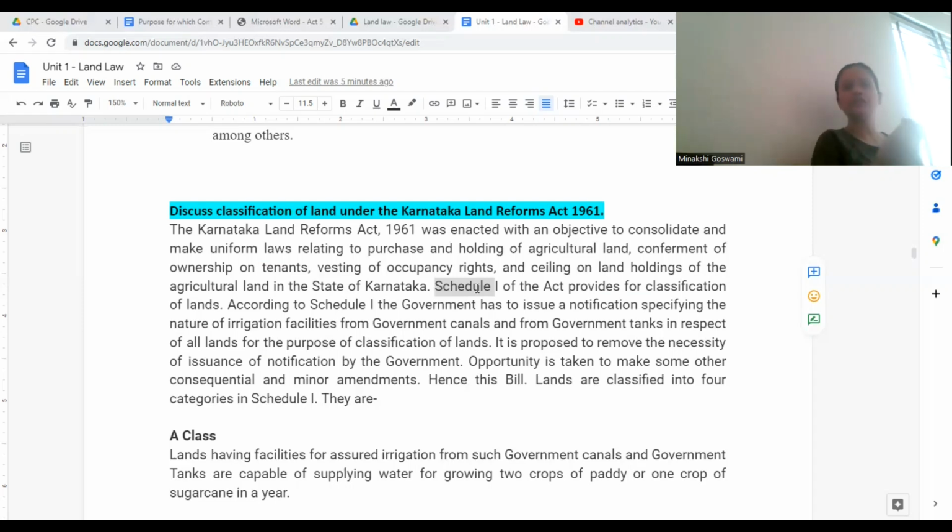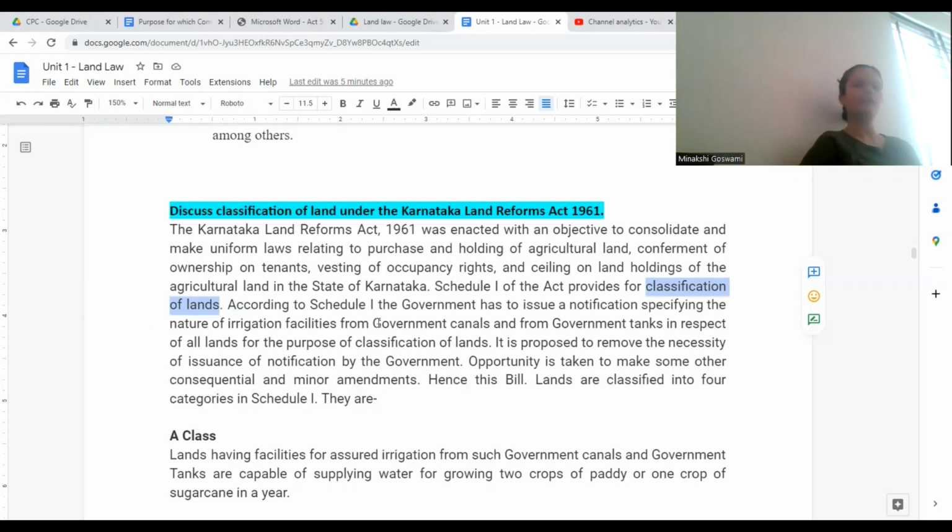But if you refer to the schedule, you would get a better and clearer idea. Same way, under this legislation also we have a schedule, that is Schedule 1, which provides for classification of lands. So it talks about different classifications of lands and the grounds for those classifications.